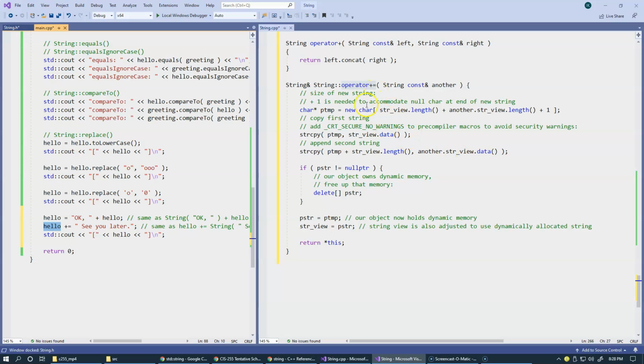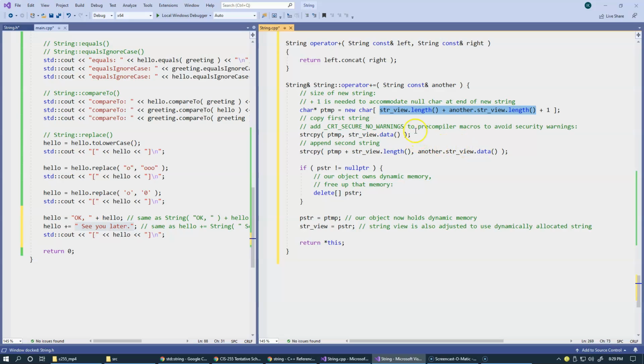And here the first thing we calculate is the size of the new string. So we just need to concatenate them. So we take the length of our string plus the length of another string. Basically the length of this string plus the length of another string. And we allocate a brand new block of characters with this length.